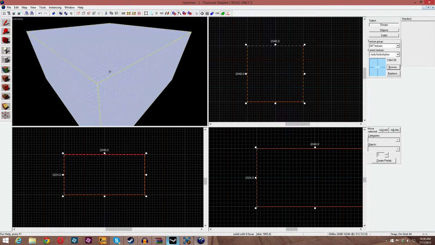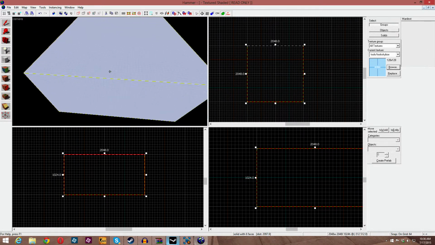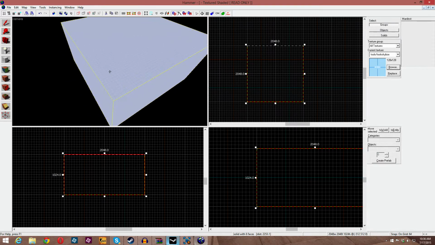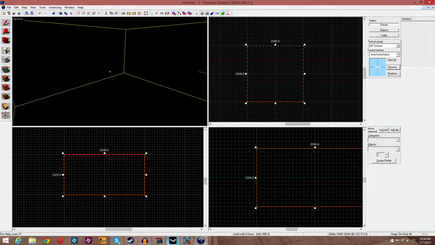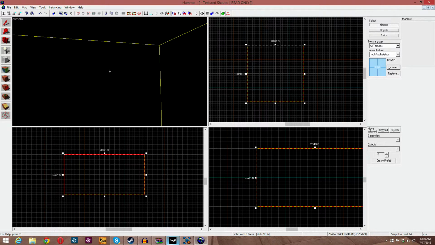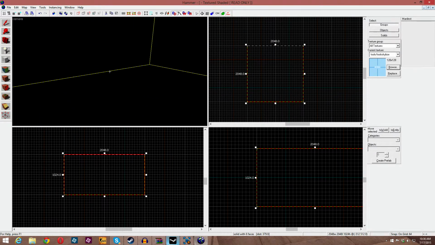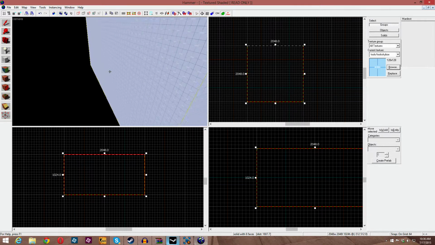So now that we have our skybox, looks nice here, we're going to use a few tools. So first of all, we need to make it hollow, because when we go inside, we don't see the skybox inside. And the world is going to be in here. You're going to play the map inside the skybox so that when you look up, you see the sky all around you. So let's make it hollow.